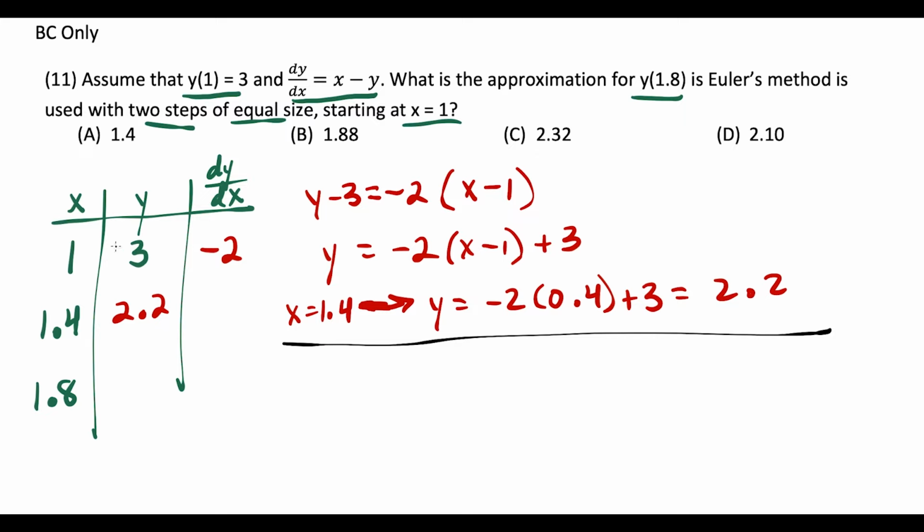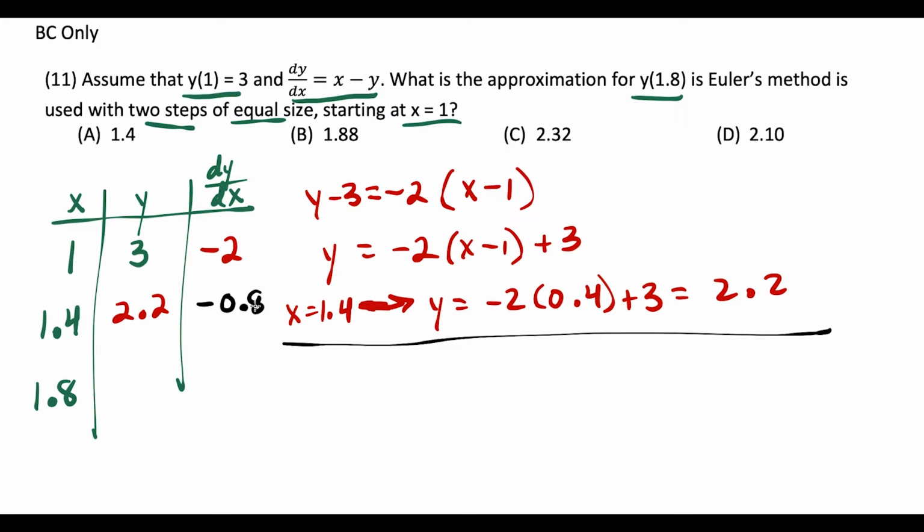So now what we do is we're going to take dy/dx and plug in 1.4 for x and 2.2 for y. If you subtract those two, you'll notice that those two values are 0.8 away from each other. But when we subtract, the y is a bigger value here, so we're going to have negative 0.8 like this. So now we go to the next line.